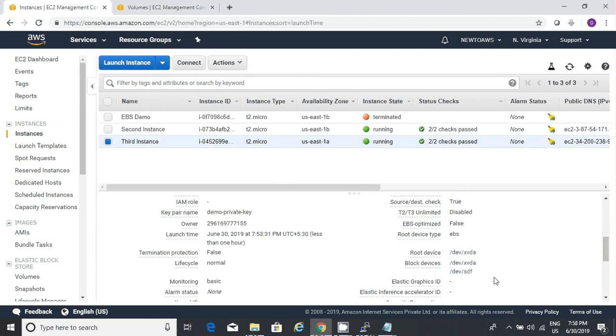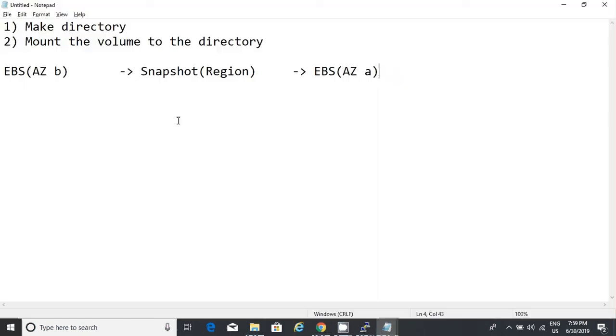Go to instances. When you refresh it here, you will see the next volume. You see here, though the EBS is in a different availability zone, we created a snapshot, and via the snapshot we created another volume, this time in a different availability zone, and we modified the size as well. It is 3 GB now, whereas your previous EBS was 2 GB and your snapshot is 2 GB too, but our volume is 3 GB now. We have to confirm that as well when we log in to that instance. So this is what we did.